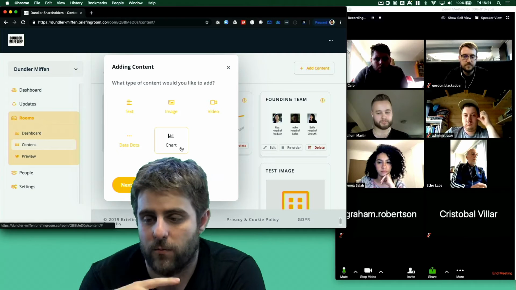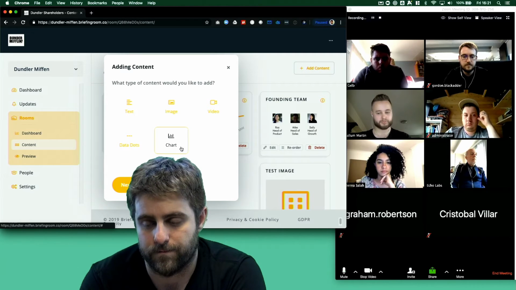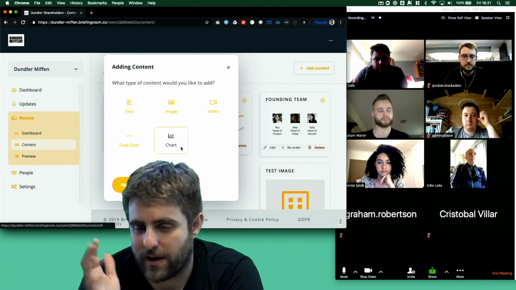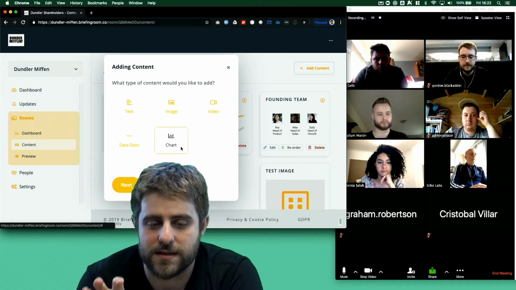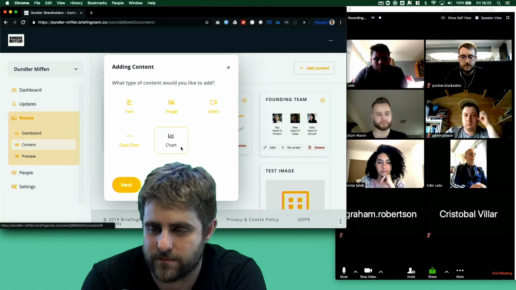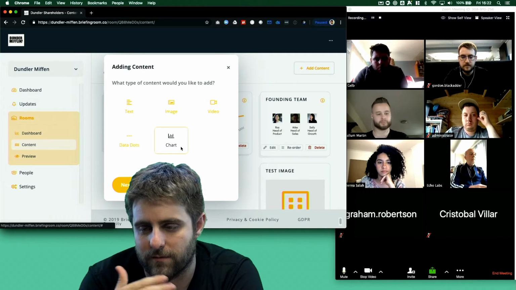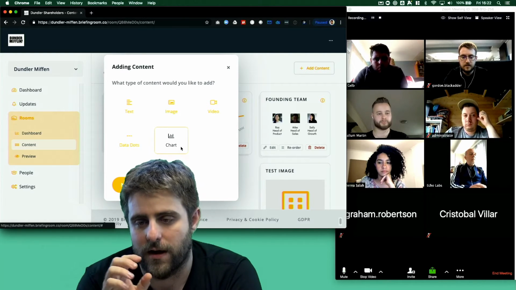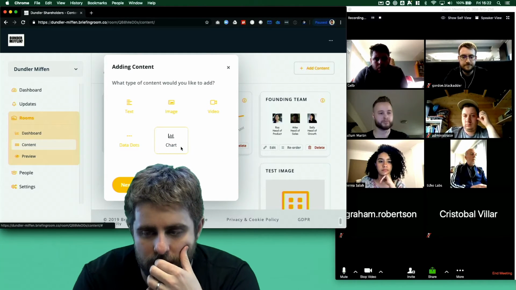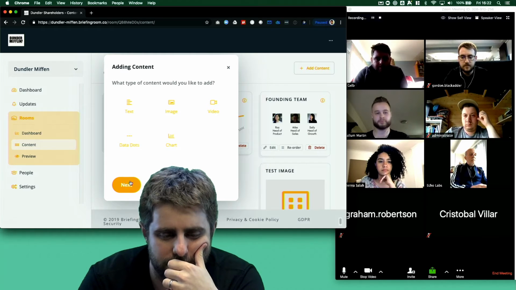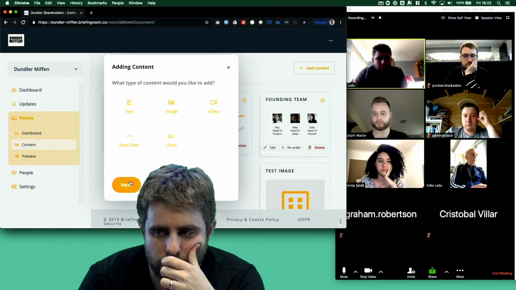It doesn't integrate with Facebook ad data or any of that kind of stuff yet, but this is the first step towards that. You could envisage creating a chart and then setting up an integration and pulling that in. Does that make sense? Yeah, it does. Thank you.